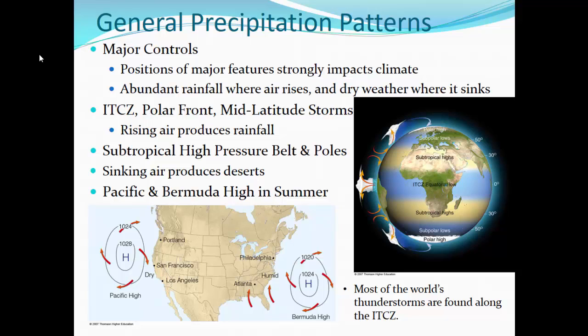And that's where you get the more temperate zones and the wet weather of Europe and northern parts of Asia, including places like Russia, but also in the continental United States. We have the wetter regions of the continental U.S. and up into Canada. And then, of course, at the polar regions, once again, that's high pressure, fair weather. So really the world's greatest deserts are at the poles, where there's very, very little precipitation because of that high pressure. And we can see in this illustration to the left where our Bermuda high and our Pacific high help to create nice, warm, humid air across the southeast, but much cooler and drier air across the west coast of the United States.